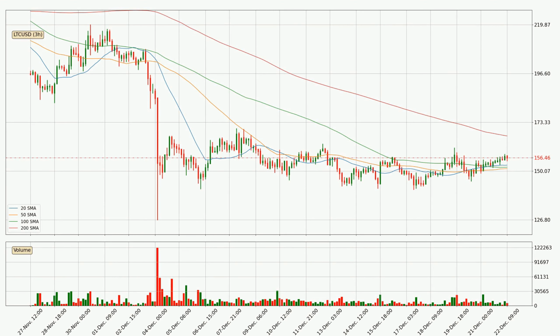Looking at the 3-hourly simple moving averages, at the moment, the price is between the 20 and the 200 SMA. If the price bounces off the 20 SMA, which is currently at 153, it could be seen as a support, and the 200 SMA that is at 167 could be perceived as a resistance to the upside. If there were to be a break either way, it means that there could be a continuous move in that direction.